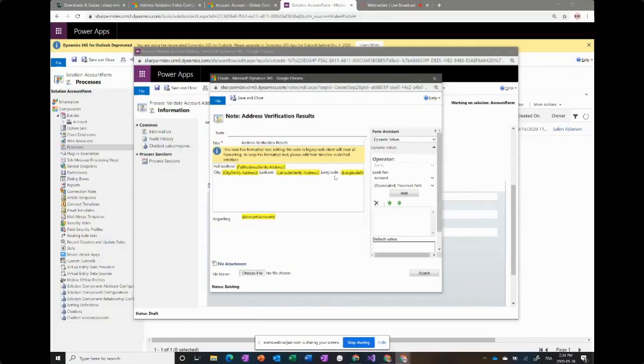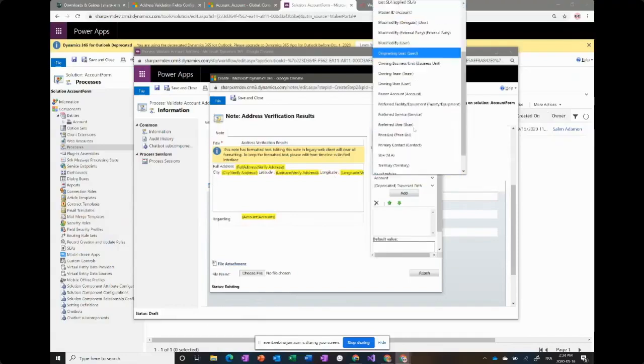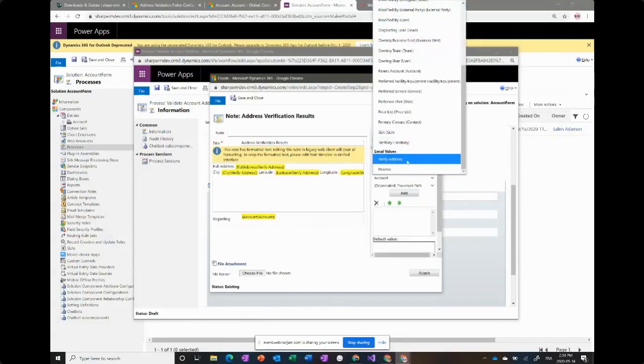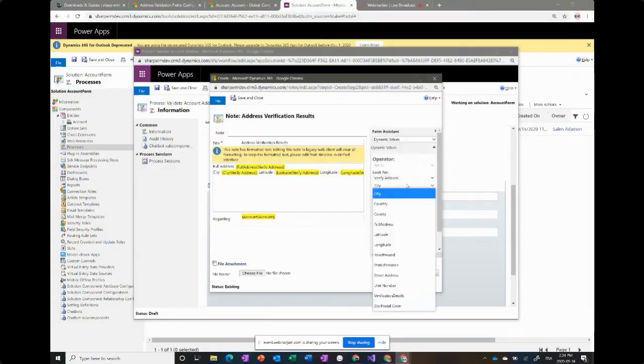And how do we do that? If I go towards the end, in the workflow configurator, I have the verify address, which is the step that I just ran before. It gives me all of these fields that are returned by the API: the city, the county, country, the full address, lat long. We also have a field here which indicates if we found any results or not, because we don't want people to override their data if no result was found, right? So we provide that as well, and the verification details.